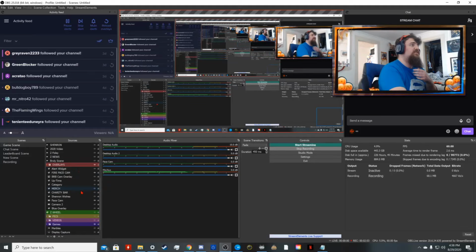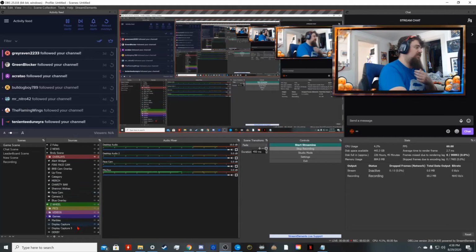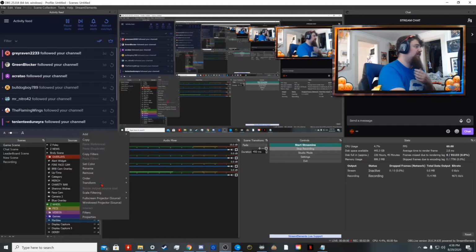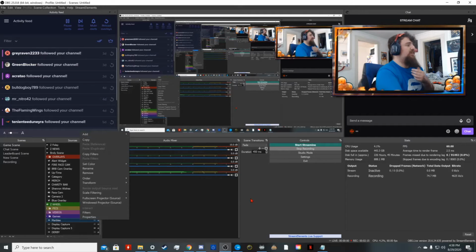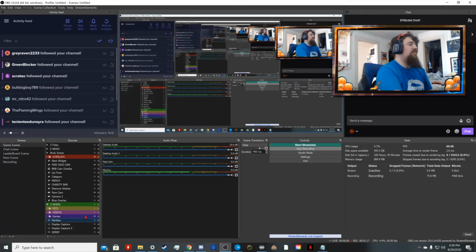First off, if you're capturing something on your display, you want to add display capture. All you have to do is right-click, go to Add, and go to Display Capture, which should be right here. Depending on which monitor you want to be streaming from, make sure that monitor is being recorded. Make sure you have that display capture on the bottom, at the base of the canvas, so your chat can see what you're doing.